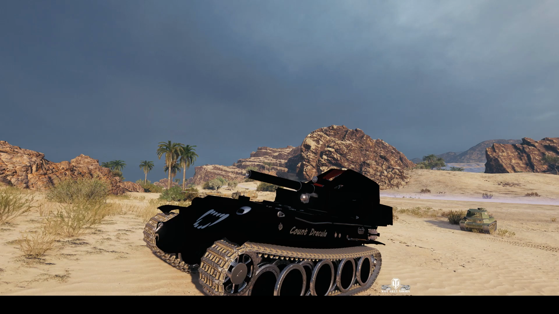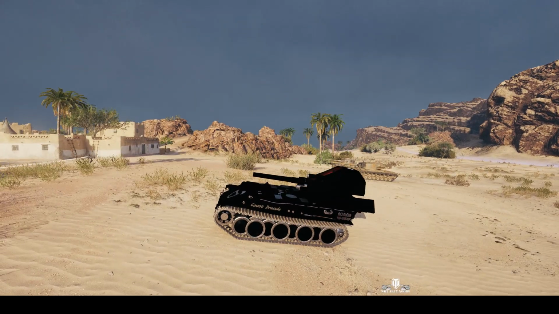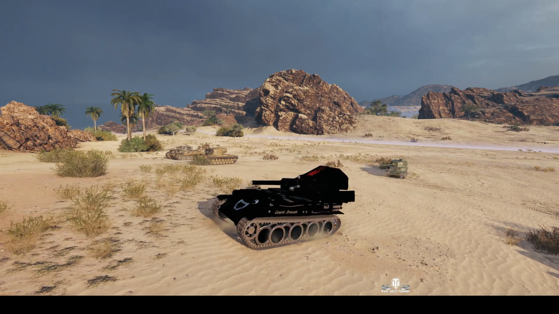This is the GW Panther, the Tier 7 German SPG, and this one's located on the west spawn of Airfield under the command of 4Q2. Yes, it's one of my other accounts, but you've probably noticed it's the stock gun, because this is the first battle in the GW Panther.